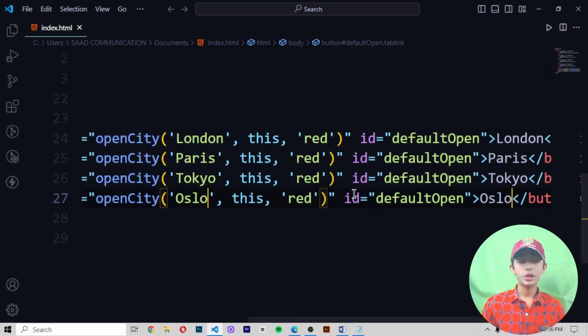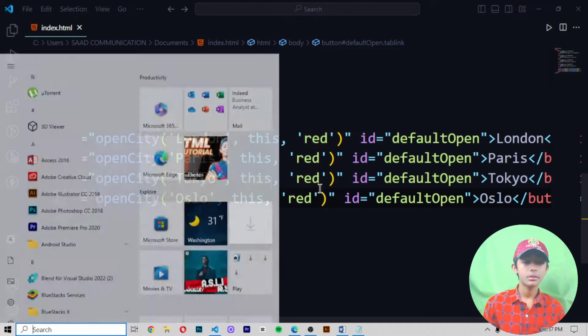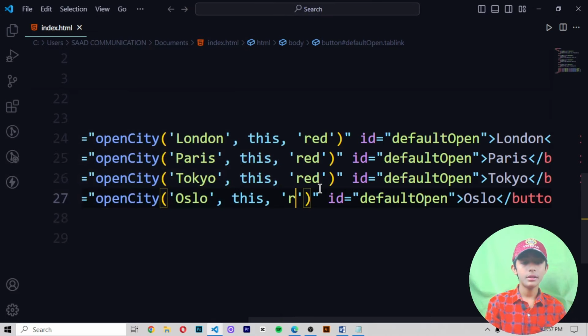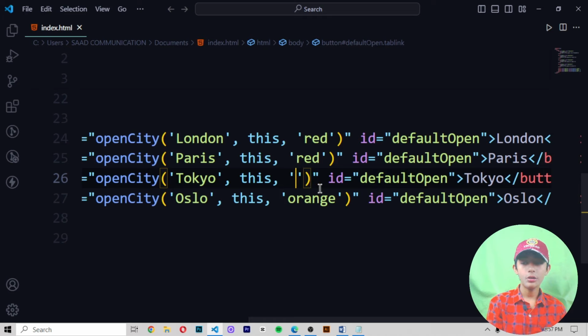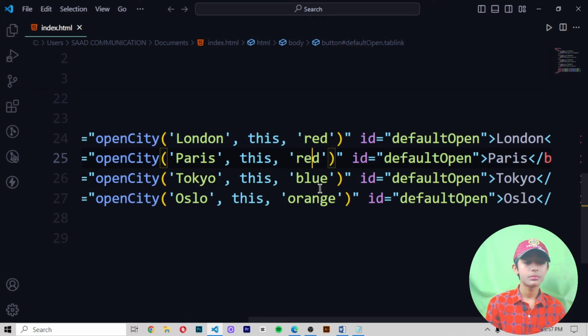Perfect. Now change the color. Okay, now you will want to change the color. Give the color orange for Oslo. For Tokyo, give the color blue. For Paris, give the color green.